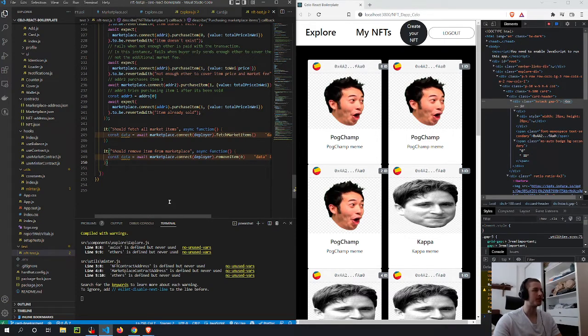And the token ID is still a problem as well, because if you have a bunch of NFTs from the same account, then you need to figure out which token ID is specific to the one that they are trying to remove. But that can be done with the front end when they're gonna click, because you have the properties. You can get the properties, at least that's what I think, using this fetch market items function.